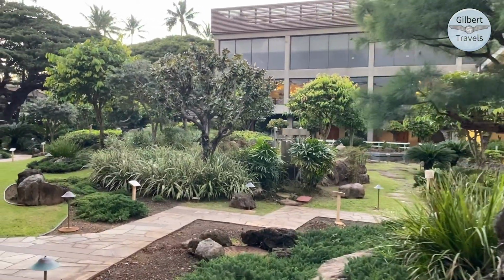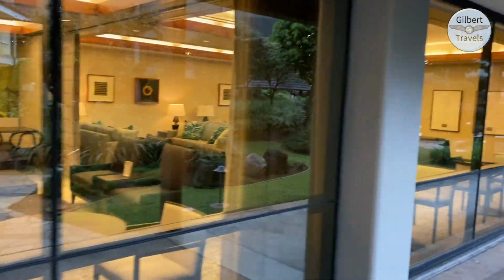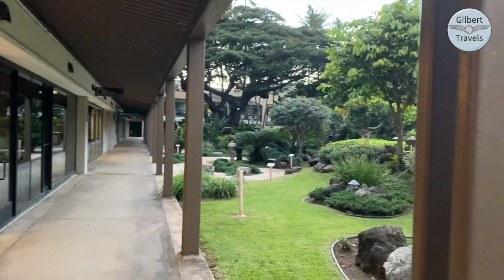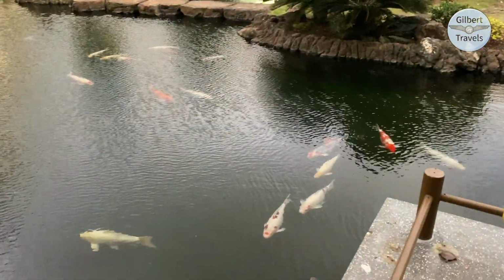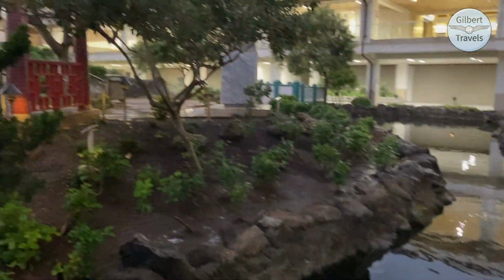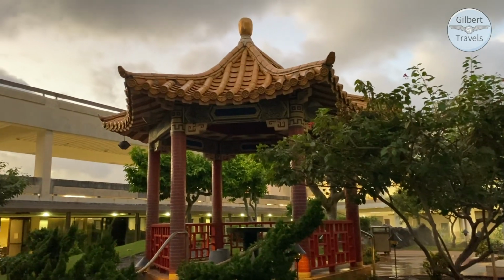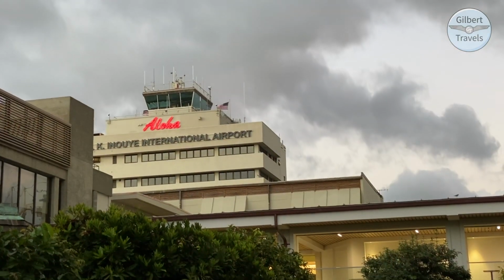So very cool. So with flying here in the current state that it is, most every airline lounge, including the American Admirals Club and Japan Airlines Lounge, are closed, but there is this beautiful open air gardens area, and even though the sun is going down already, it's still nice to walk around out here and enjoy the breeze before we head into the concourse and get ready to board this evening's flight on board the 777 with American Airlines.